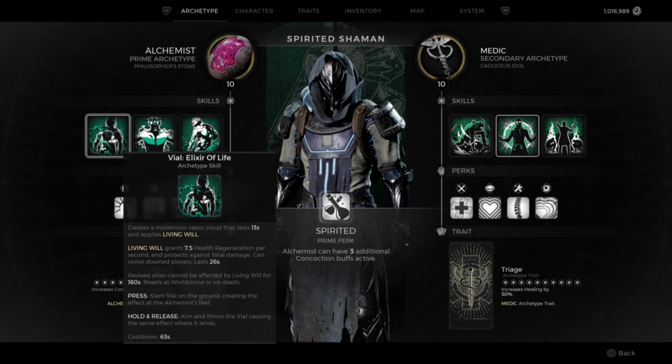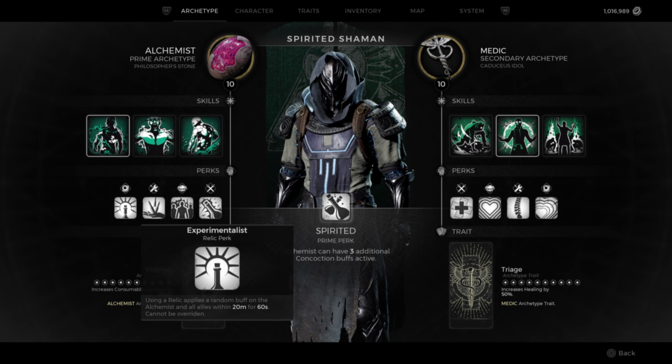Your first trait is Experimentalist, and using the Relic applies a random buff on the Alchemist and all allies.